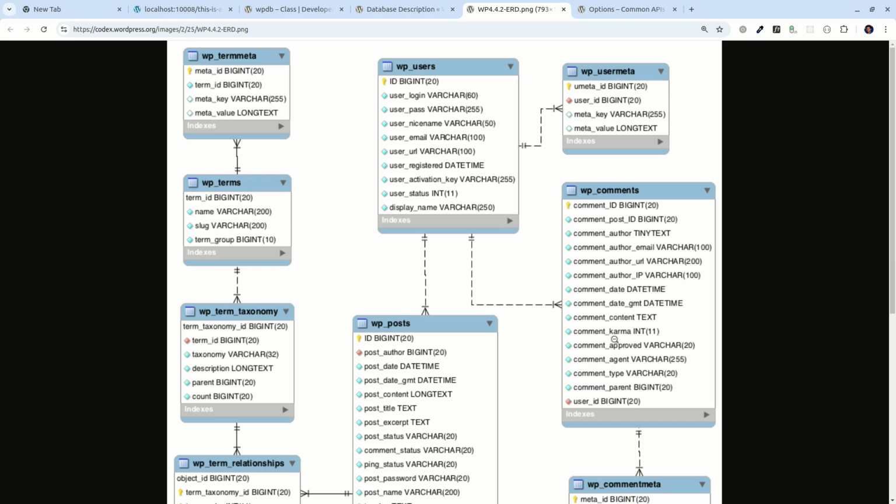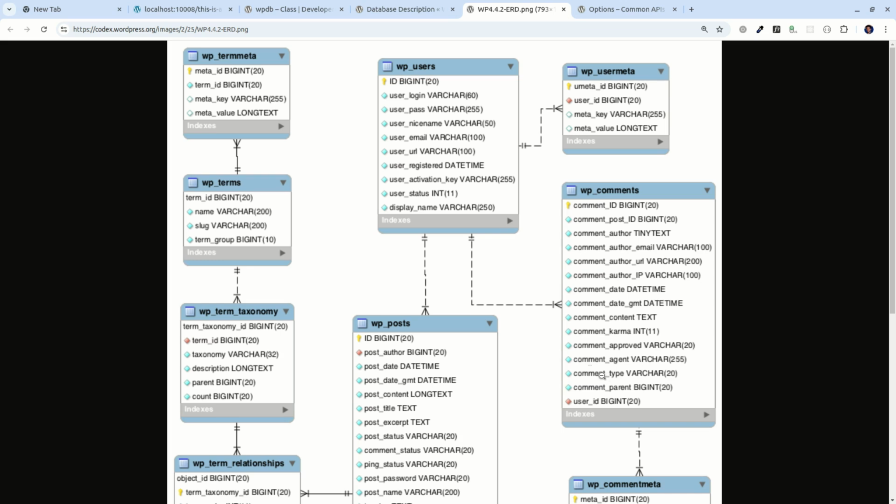So you need to read further on these ones. These are things that I don't care much about, but they are there. Comment approved, is it approved or not? Comment agent, comment type, please go ahead and look at this, and comment parent, as well as user ID. So the important part here is that this is a table for comments, and they have a foreign key which leads to users.